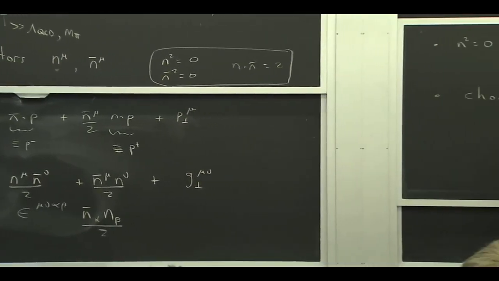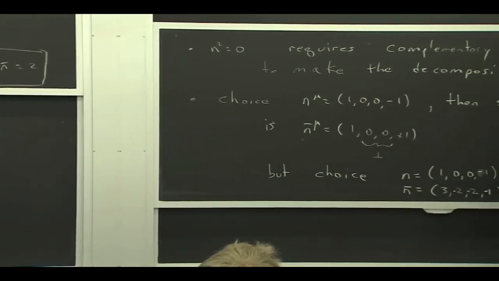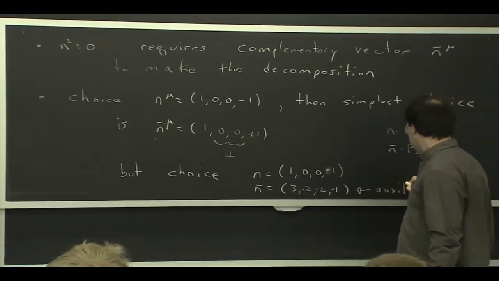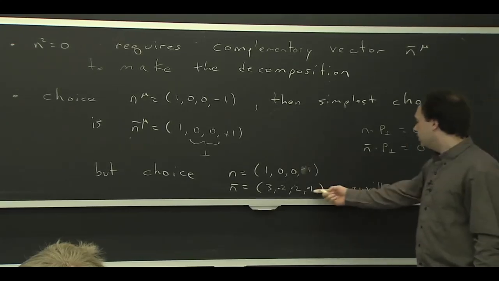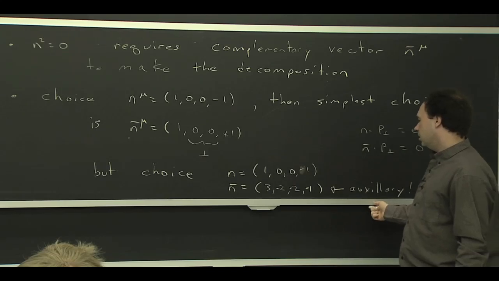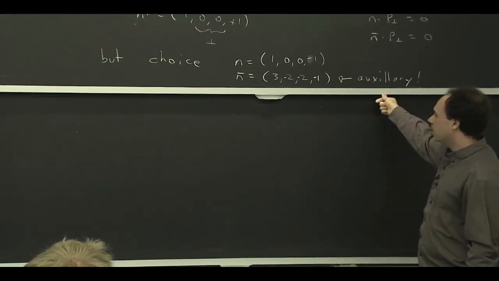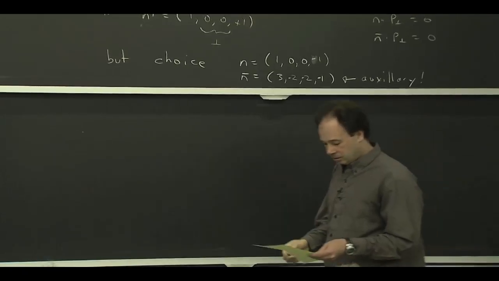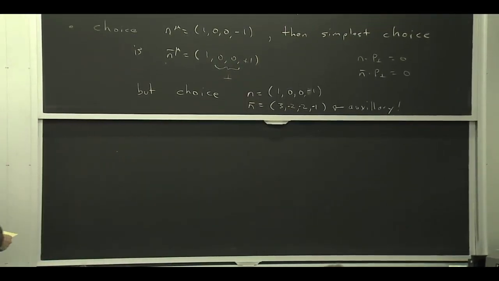And it points in some other weird direction. So the point is that this is an auxiliary vector, and there's some freedom in what you pick for it. Once you've picked this, if you picked these two, you would have a different definition of perp. But it's an equally valid possible choice, and we'll actually exploit this freedom later on. For now, we'll mostly focus on picking the simplest choice.